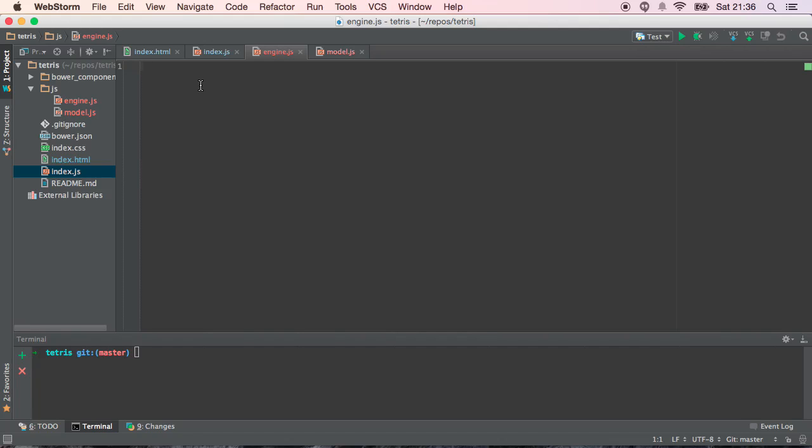Okay, so the next thing we need to do is start building out this engine. I want to have a function called tick. The tick function is going to be basically all gaming logic handled here.